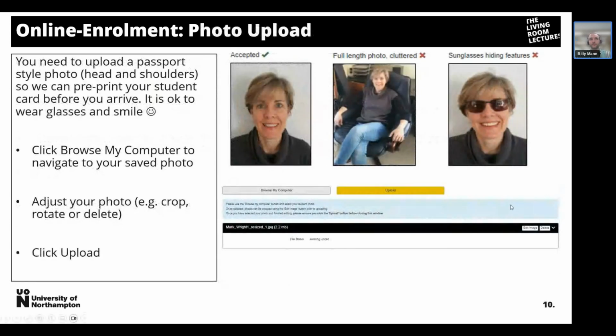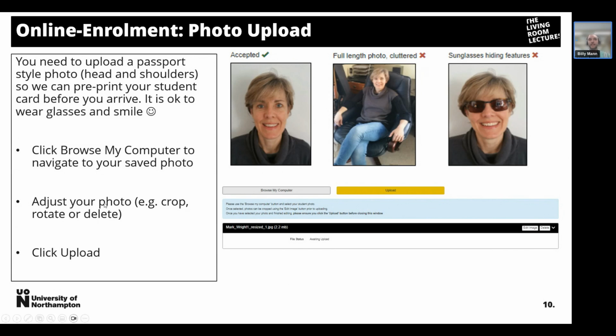Then your photo, you will need to upload a photograph of yourself. Think of it as like a passport photo, apart from you are allowed to smile, of course. So this includes your shoulders and your head straight on, like in the picture here, and it just needs to be a well-lit photo of you. So no low lighting or mood lighting or Snapchat filters or anything like that. Just a photo of you clearly showing the tops of your shoulders and your face and all of your head.